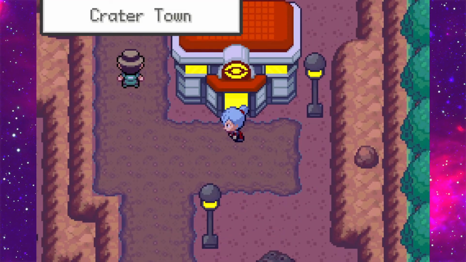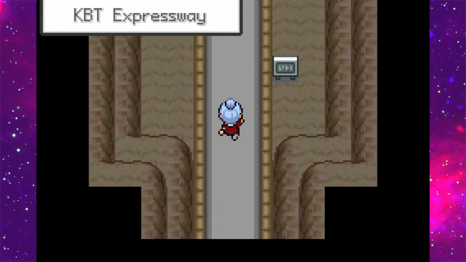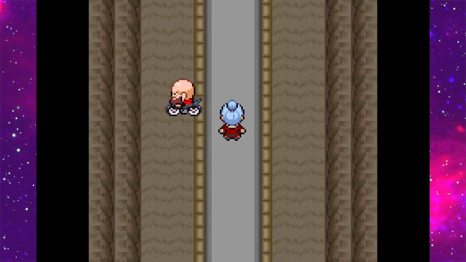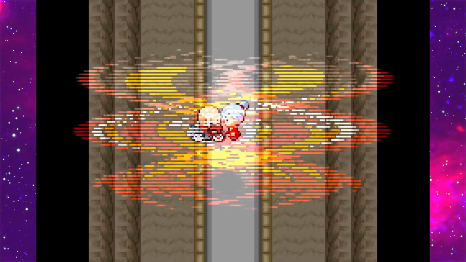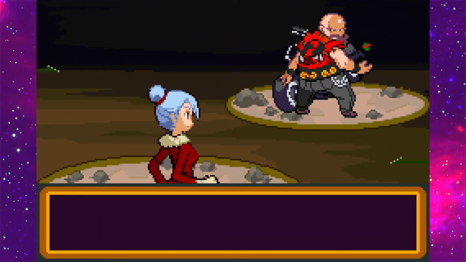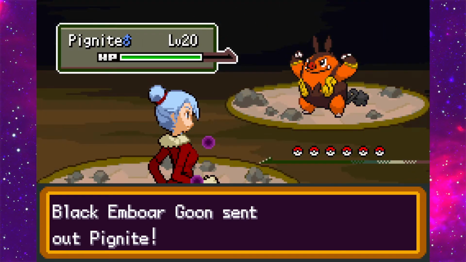Let's go defeat some bikers. Skirt. How's it going? Huh? A kid? No, I'm just a midget. Or small person, excuse me. Pig Knight, he's back.